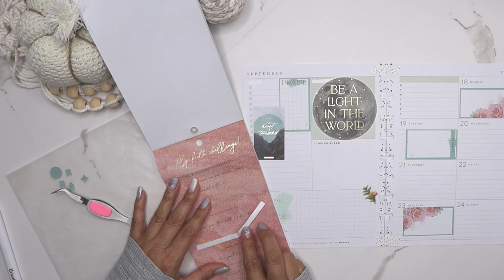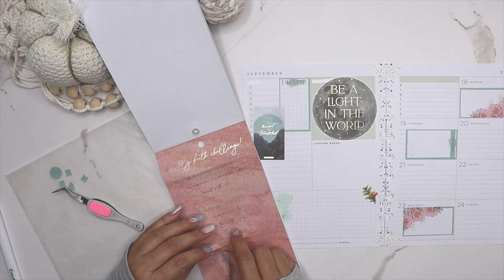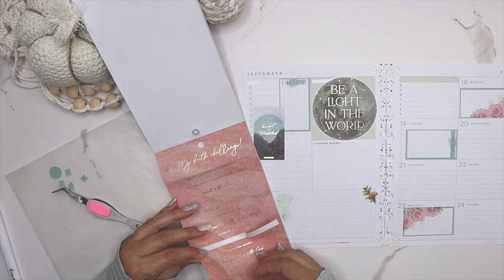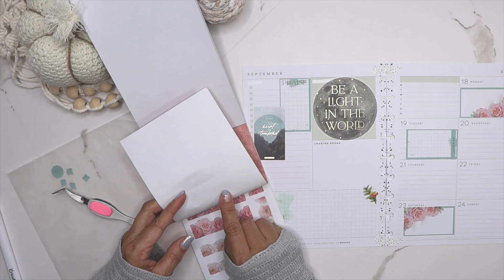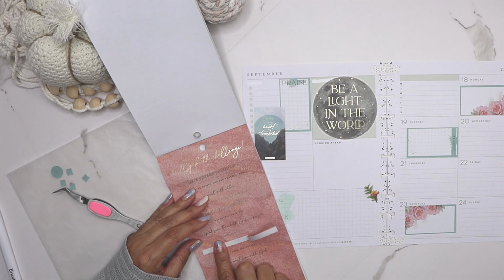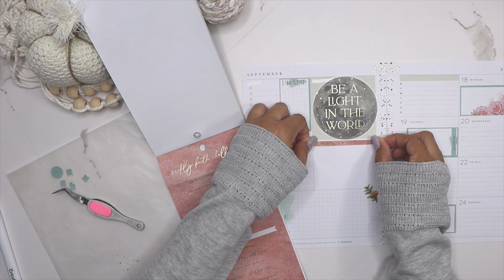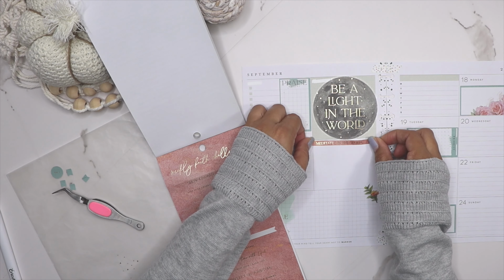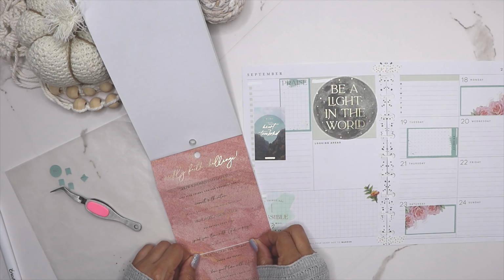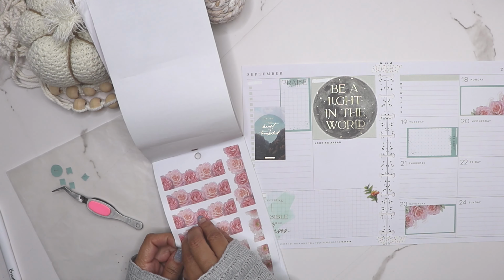I was wondering, this one is wrong because the sticker here does not have the glue, so they did it backwards. Oh, that sucks. The sticker was supposed to be on this side, I think. This is the part that's sticking. Oh, that really bites. I'm gonna have to use the glue myself. Let me put it back because I don't think it's the same pink.